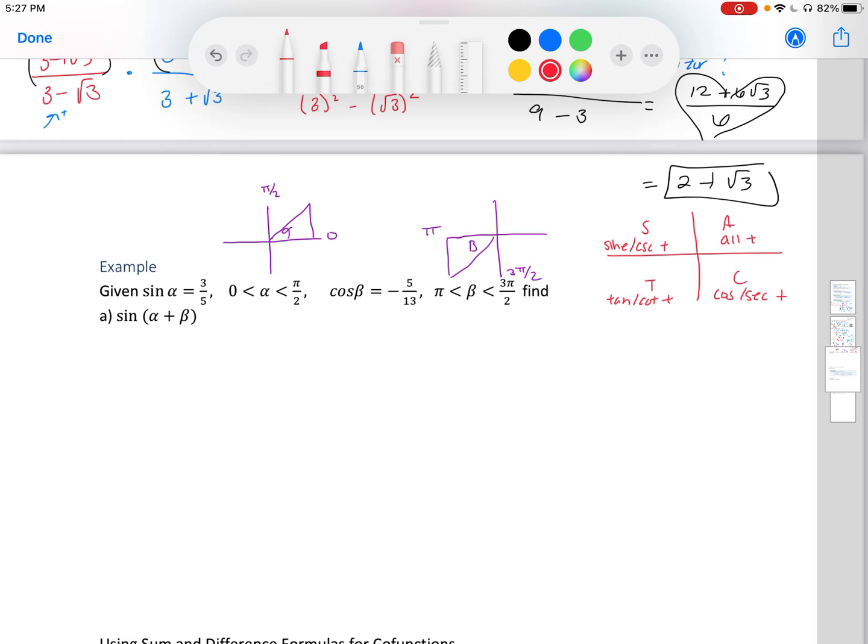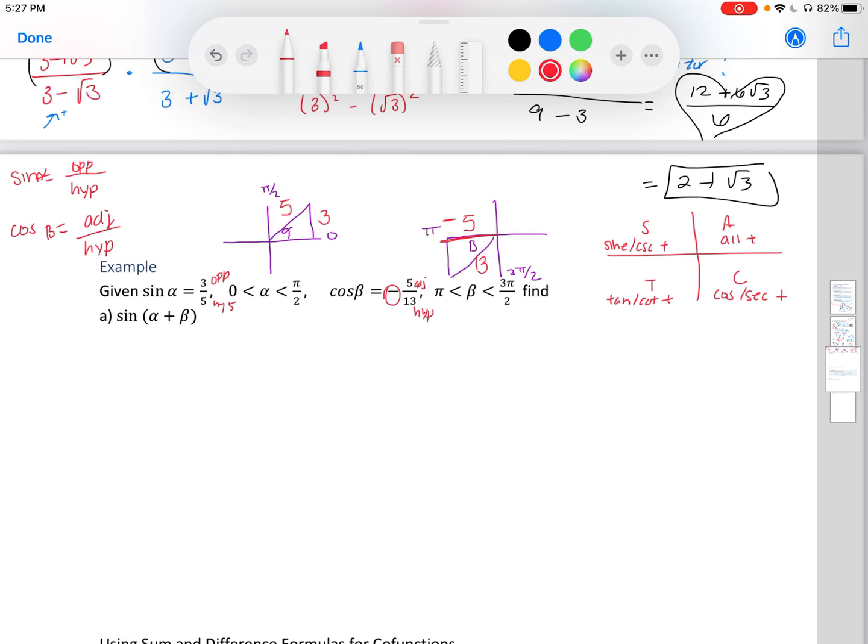All right, now here it's telling me that sine is 3 over 5. Sine of alpha is always opposite over hypotenuse. So here we have our opposite value and our hypotenuse, which is 5. So I have 5 and the opposite is 3. Same thing for beta. Now beta is made up of cosine, and cosine is always adjacent over your hypotenuse. So we have our adjacent value and our hypotenuse value. Adjacent is 5 and our hypotenuse is 13. Now our minus goes depending on the value. Here my x's are negative, so the negative must apply to that 5.